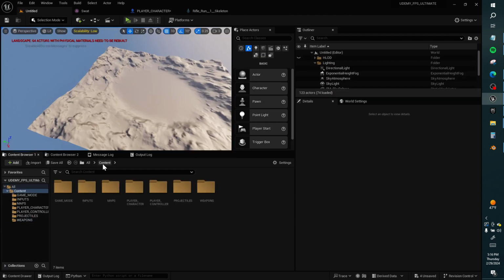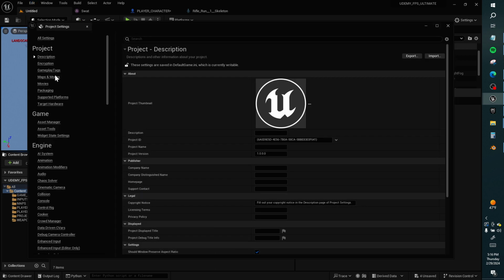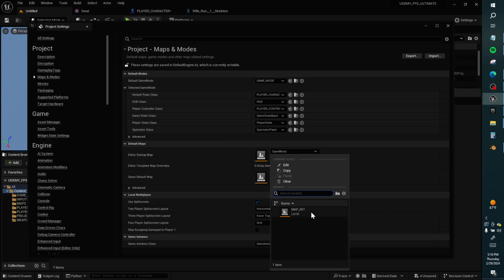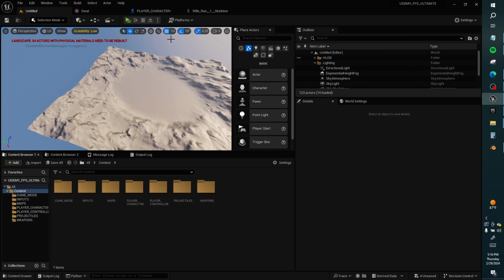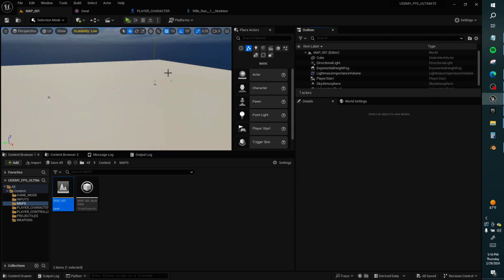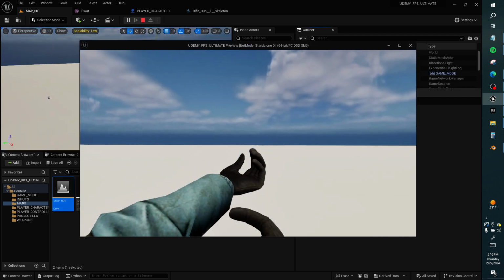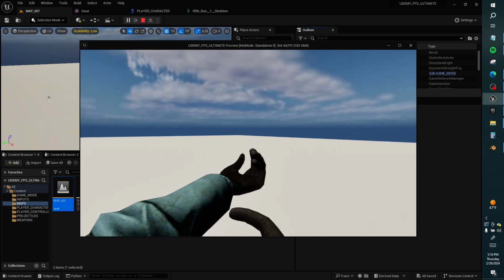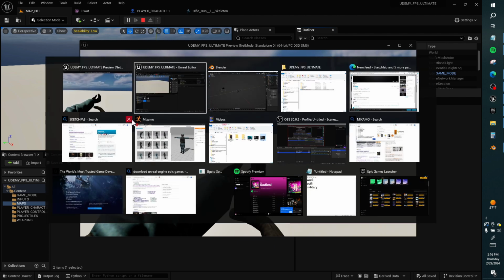So the engine closed, and what we didn't do is set this to map 001. Set editor startup map to map 001. Or right now we're going to have to go to maps and open our map back up. I doubt yours closed, but maybe it did. We open this. So it's not here. That's disappointing. Let's see what went wrong.